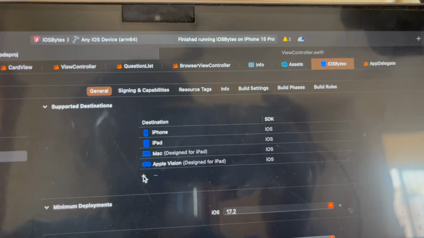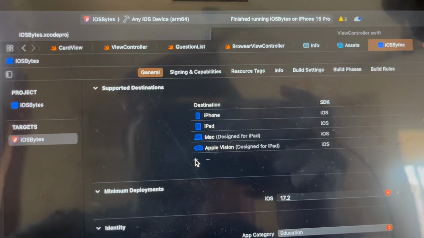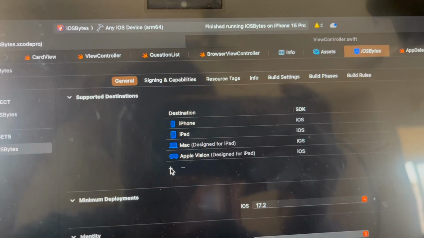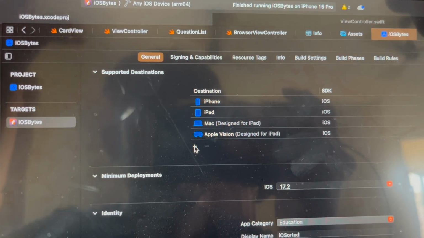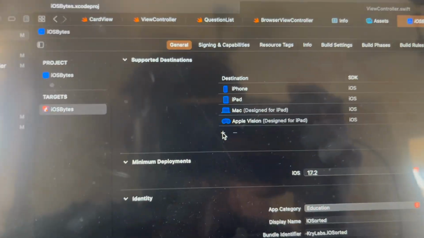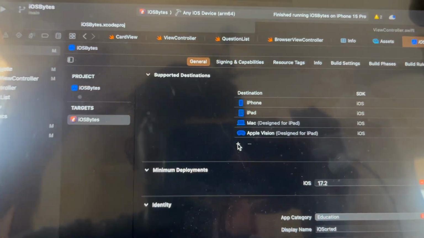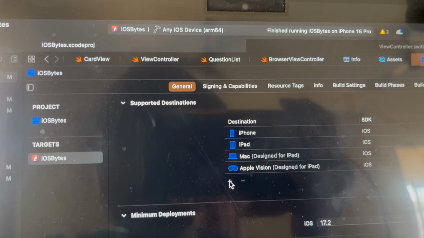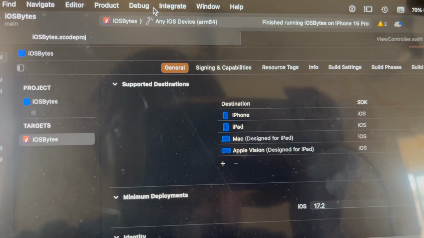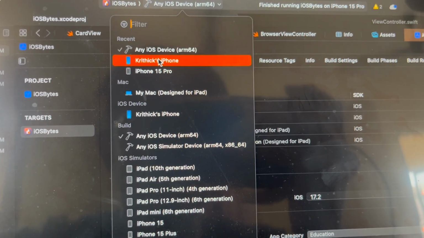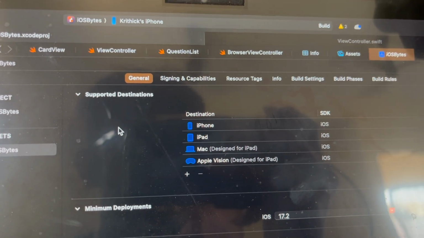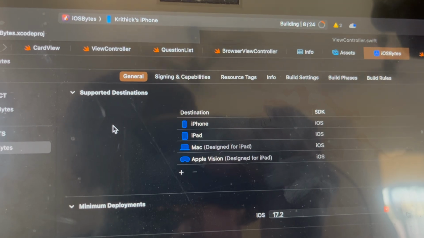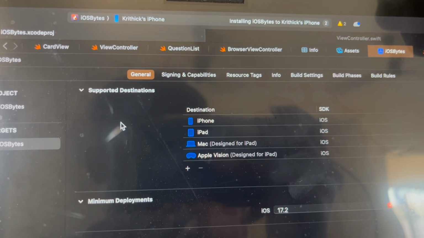So if you're not an iOS developer, this is Xcode. This is the software you use to launch your apps to the App Store. And you can see that not just iPhone, iPad or Mac, but Apple Vision Pro is also supported. And you can do everything using this one software. So you can see like here, iOS Bytes is not the name of the app, but I'll reveal it soon. You can change the target location to my iPhone, and I can start building it. So once it builds, you can see the app fully functional, and that's what we're going to do.